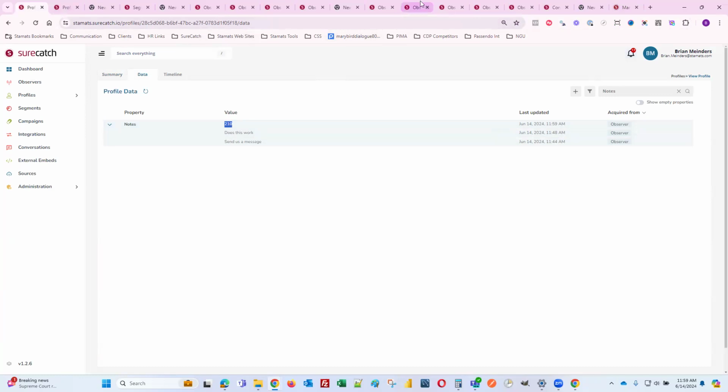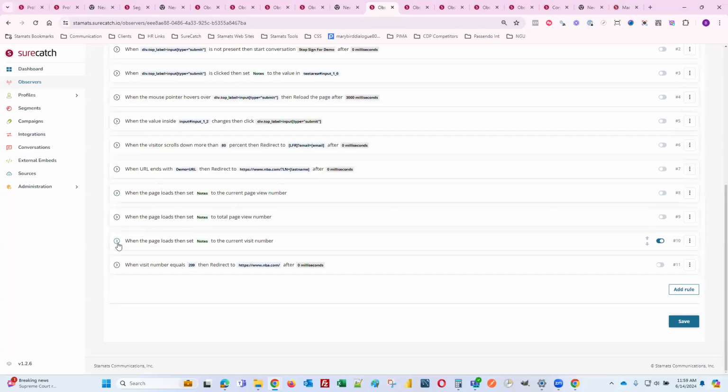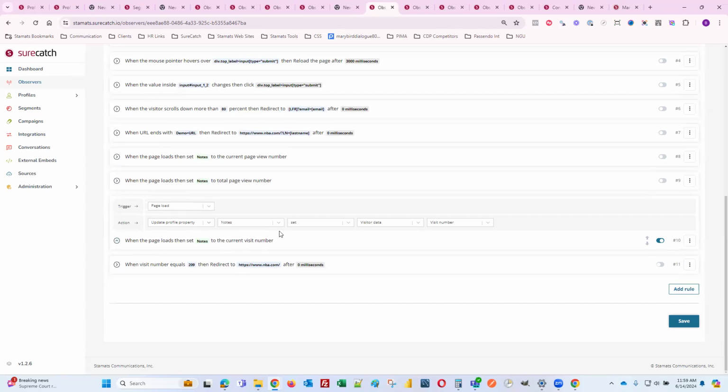So if I come back to that observer again, you can see that from page load, it updated my profile property of notes. It set it, didn't update it, added it to it, visitor data, visit number. Okay, so that gives us, I'm on visit number 210.